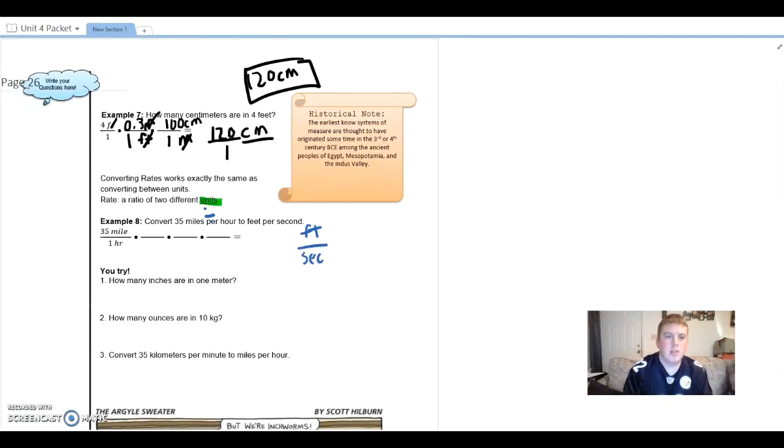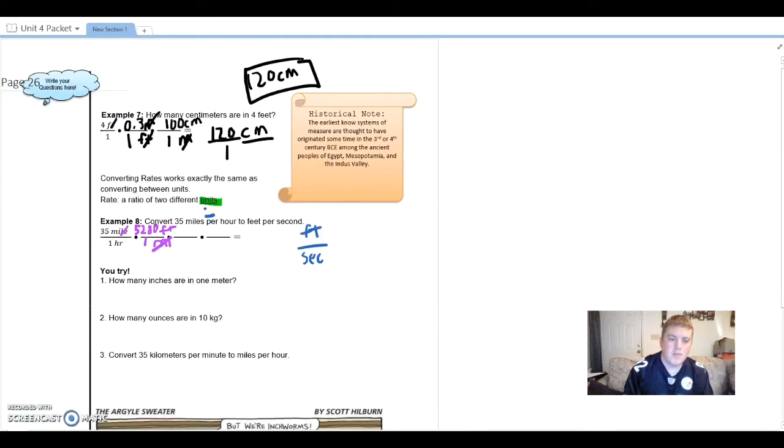Now to do this, we can only convert one unit at a time. So first I'm going to look and try and cancel out my miles. So my miles are on top, so I'm going to have to put miles on bottom. Now we are going to feet, so I'm going to put feet on top since I have a direct conversion factor that's going to help me get there. Remember, there are 5,280 feet in 1 mile, so I can cancel out miles, and I have feet left on top, but I have hours left on bottom. So this is going to give me an answer in feet per hour when I want feet per second.